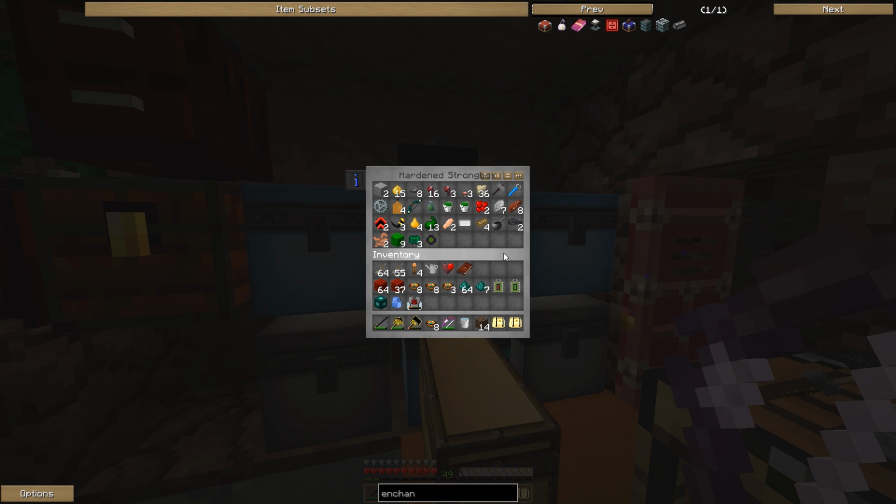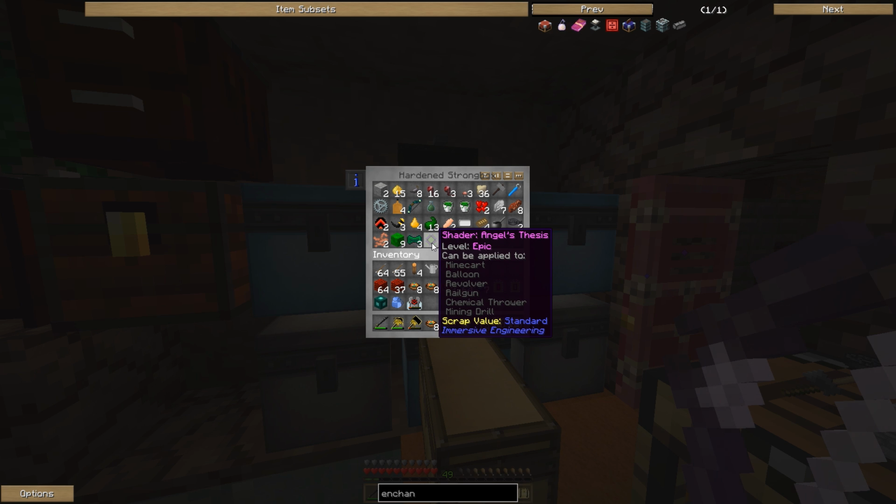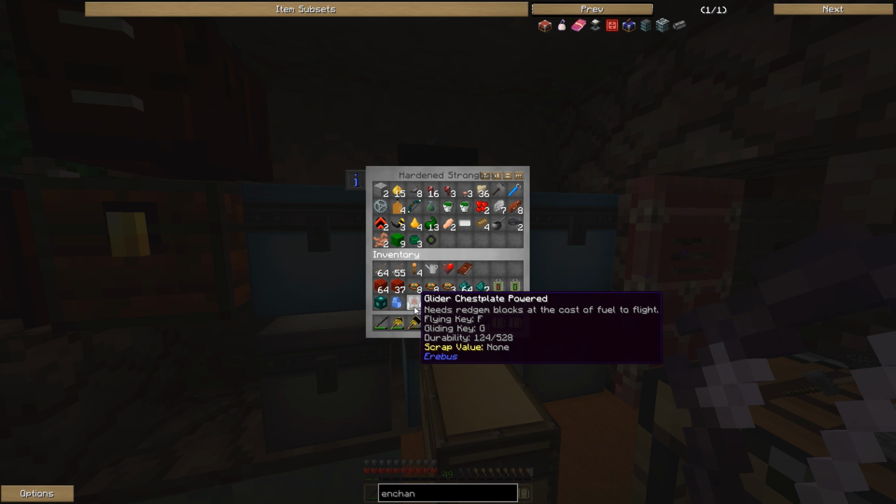Wait, where is it? Can I put it? Balloon, revolver, railgun, chemical thrower, mining drill. See, I should be able to. I still don't know what this thing does, but it would be nice if I could put it on my little bow here. But apparently we can't. Oh well, it is what it is.